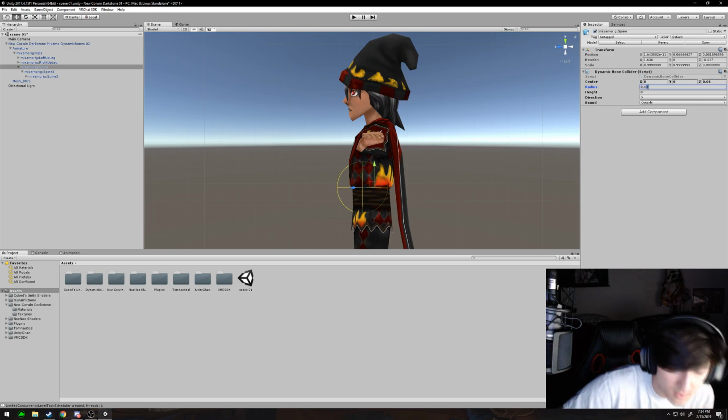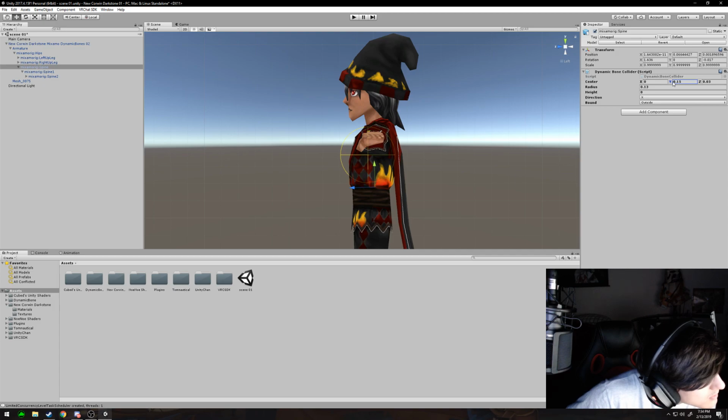Let's do 0.3. Move it up a bit. No, not sideways, up. I'm sorry. Y is up. I'm going to do it right here. Just about here. Move it a little bit back. So 0.5.